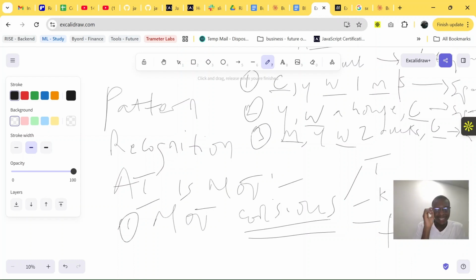Why are we indicating this? Oh my God, my board is very messy. Sorry about that. So why we're indicating this is because you need to know that whenever you're talking about artificial intelligence, you don't say things like ChatGPT is smart. I mean, it's not, right? It is just very good at pattern recognition. And once again, as we go down, it will make a lot of sense why we say things like this.